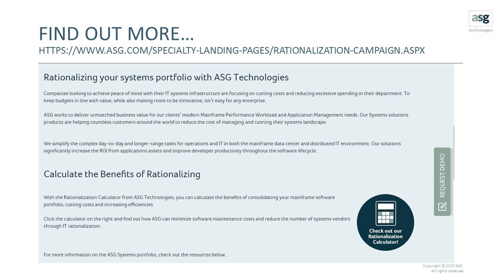And so how do you find out more about this? We have on our ASG.com site an area for rationalization where you can get more information, including a white paper from EMA, and it grants you access to this calculator and all the things I just mentioned. With that said, I'm going to turn it back over to Raleigh, and we can go into the Q&A session.